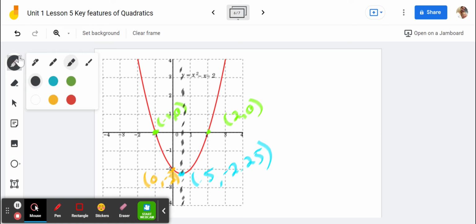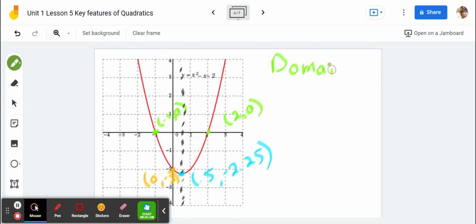All right, but I still have a couple things that are easiest identified from the graph. First is domain. Let's look left, and we can see that this is not a point, so we call it an arrow. We know it's going to go on forever that way. Now look to the right, and we see this one, so we point it that way, and we know it goes on forever. In fact, every quadratic has the same domain, and that domain is negative infinity less than x less than positive infinity. That's every single quadratic.